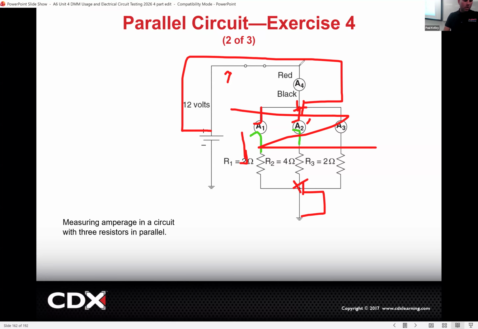So you'd break this circuit open, send it into your meter, and then send your black lead out to the circuit just where it came from. That's how you would measure each individual leg of the circuit. Cool. But so you're saying you measured before it branches out? Yeah, exactly. You can make it visual.